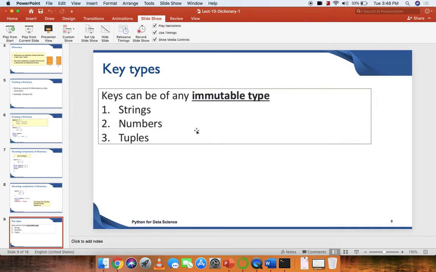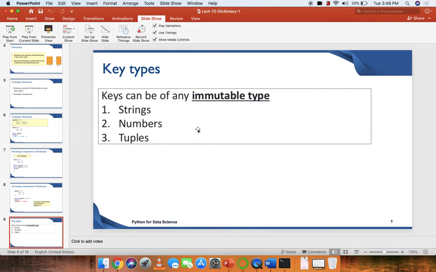Okay, so we have understood that keys inside the dictionary should be unique, but what kind of keys can a dictionary have? Keys can be of any immutable data type.